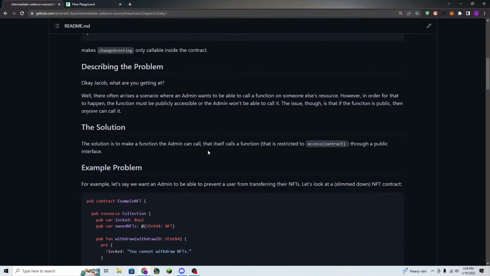So what you could do though is you could make that function public. Let's say you had an NFT collection and you wanted the admins to be able to withdraw from it, right? Or you wanted the admin to be able to call a function in that collection to upgrade your NFT or something like that. Well, you have to make the function public in order for the admin to read into your collection from a public standpoint and update it. But the problem is that if the function's public, then anyone can call it, right? And we don't necessarily want everyone to be able to call it. We just want admins to be able to call it.